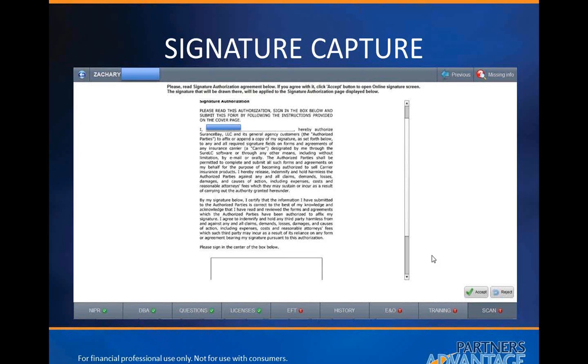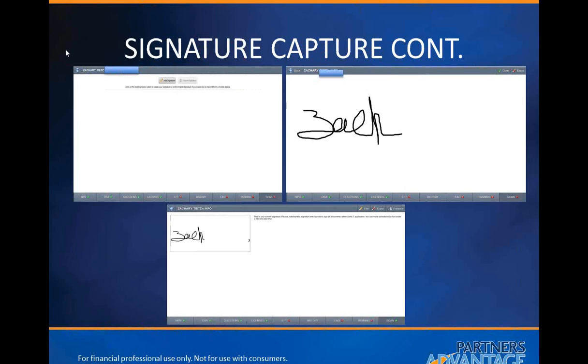If you click on Accept, it'll take you to this next screen. And I'm sorry, that's very small, but right where I'm circling, it says Add Signature. You're going to click Add Signature, and it will automatically take you to this screen on the right-hand side. Now, what you're going to have to do is hold on to your mouse, hold down the left click, and just drag it across your mouse pad and sign your name using your mouse.